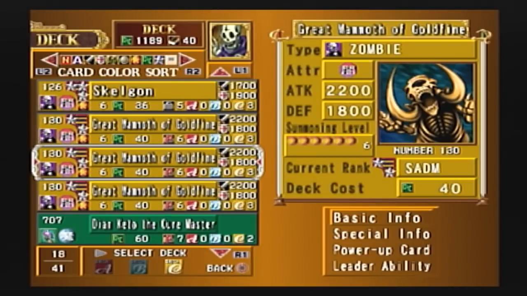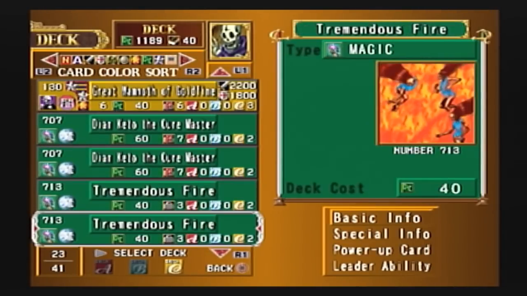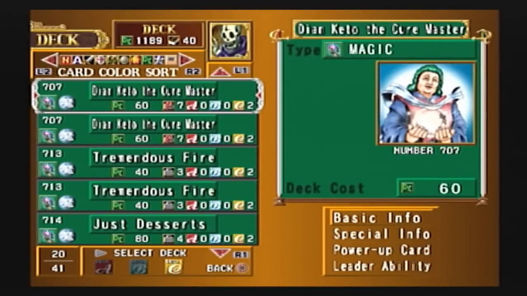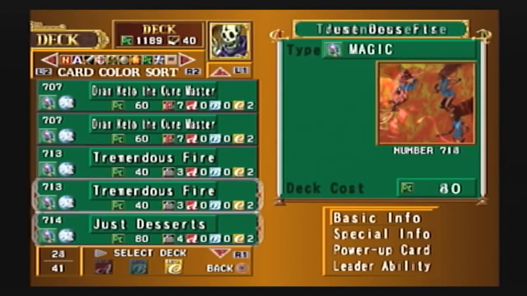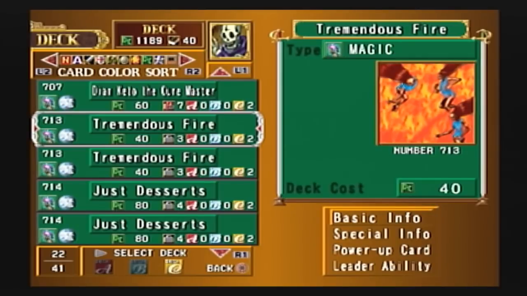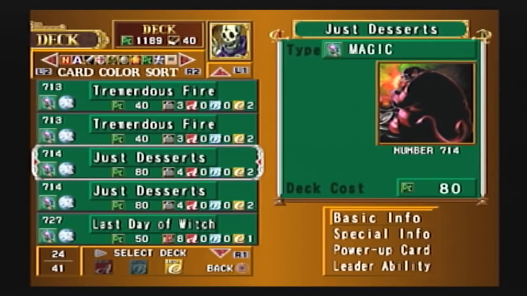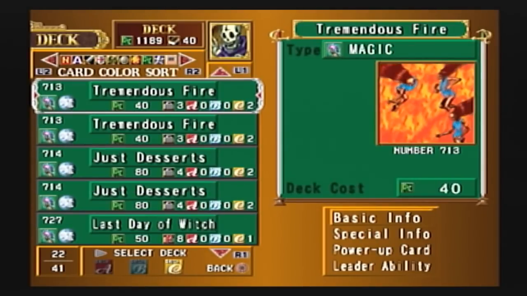It's pretty good. So because we're using Skull Knight AI, what I did is add a bunch of cards that the Skull Knight AI would use. But unfortunately, he never played any of these. I have no explanation as to why he didn't play these cards. Because normally his AI plays Tremendous Fire whenever he draws it. He just plays it and activates it straight away. Normally he activates Just Desserts if you have 3 or more cards on the field, but he never did. He would just play these face down.